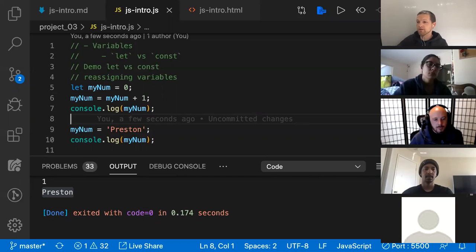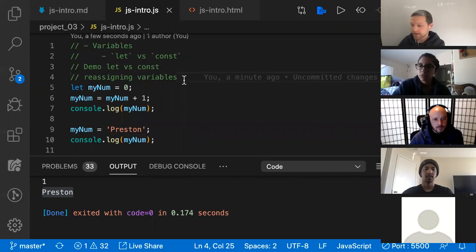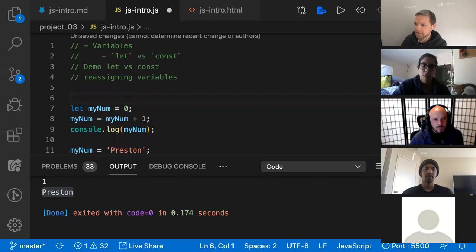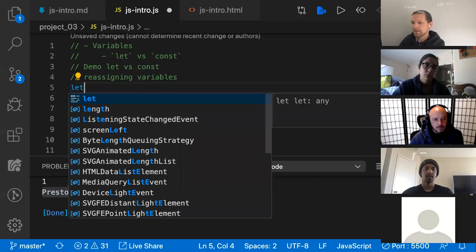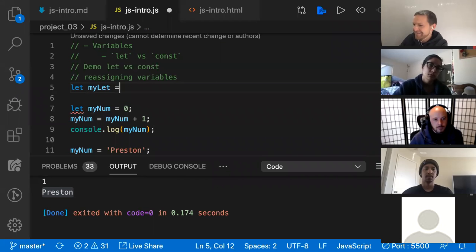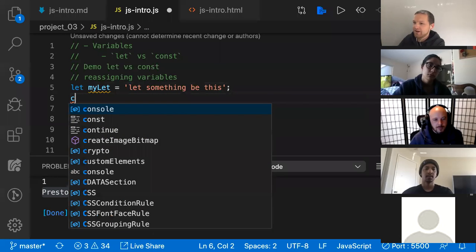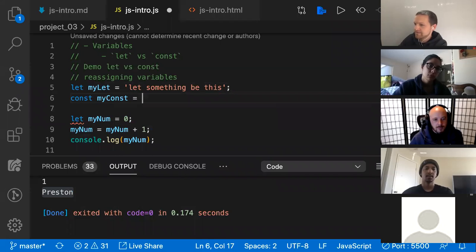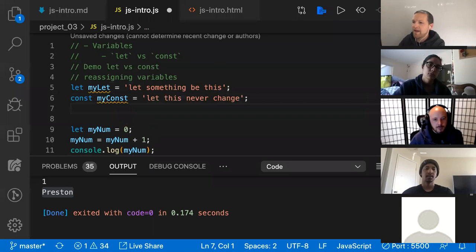So there are technically 3 ways that you can declare variables in JavaScript. There is let, let something be this. And then there is const, my const, let this never change. And there is var.